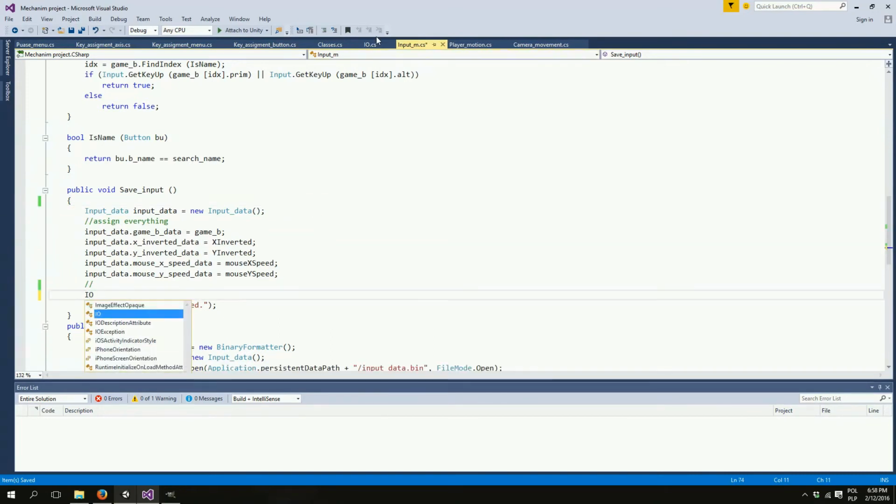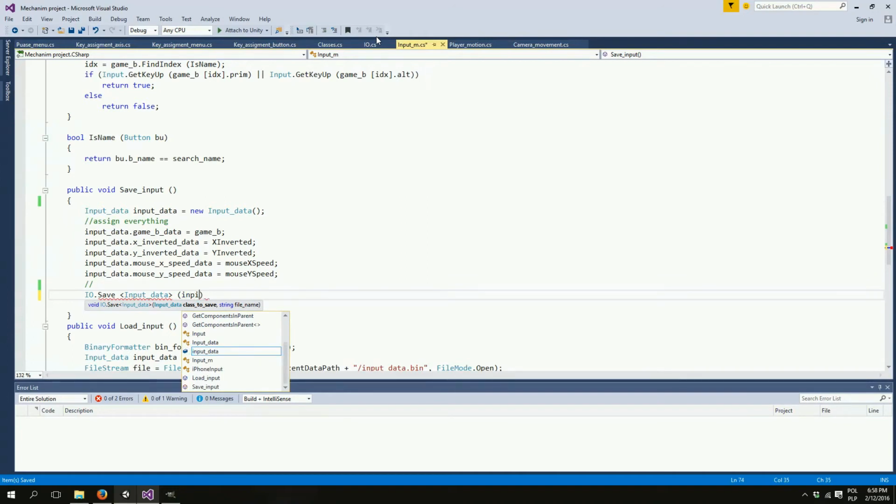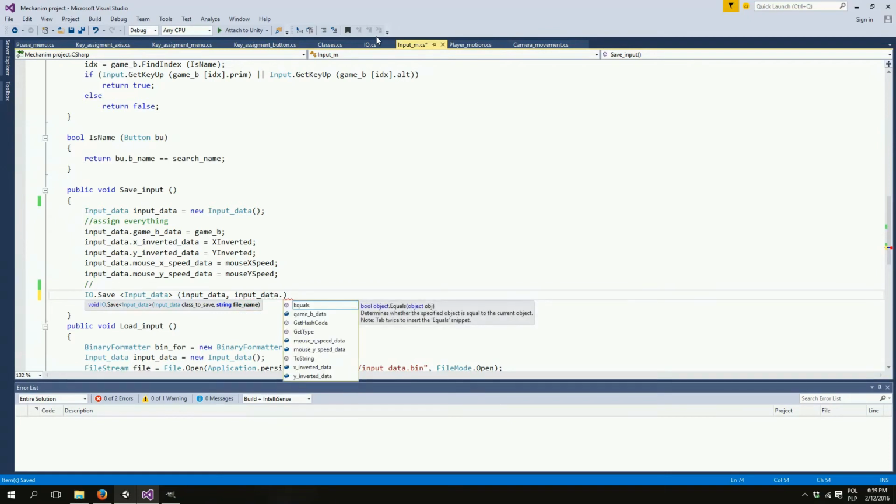And I will type IO.Save, and I'm gonna save the input data type. Now I will pass input data, and, well, how was it called? Input data, that big, I'm probably wrong.